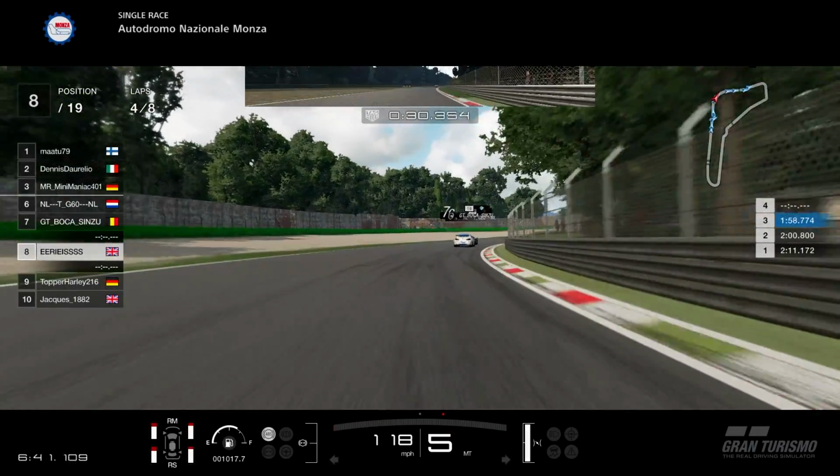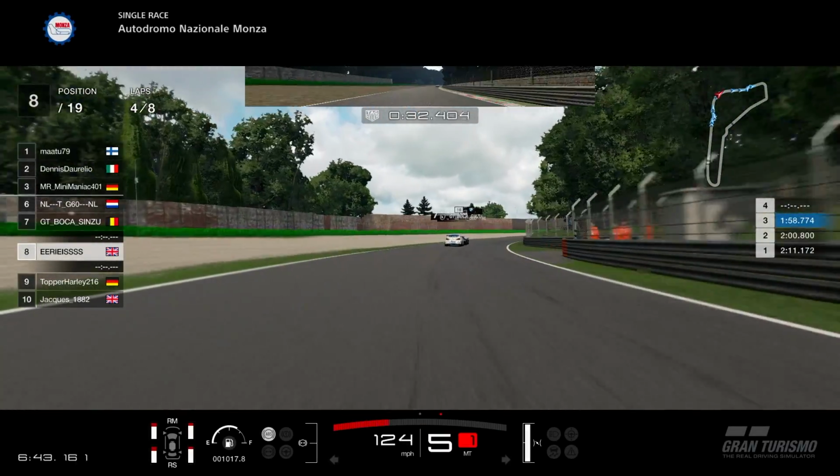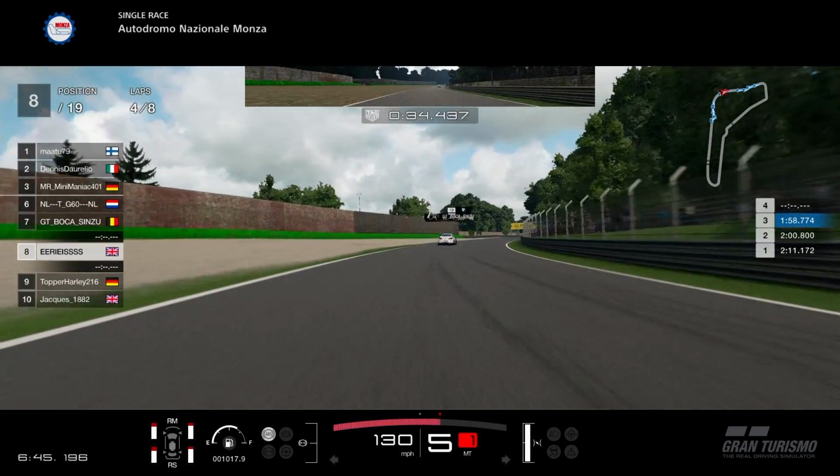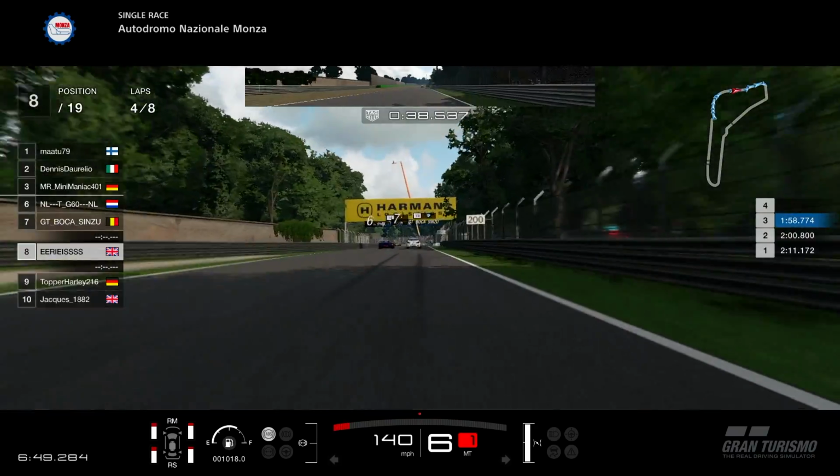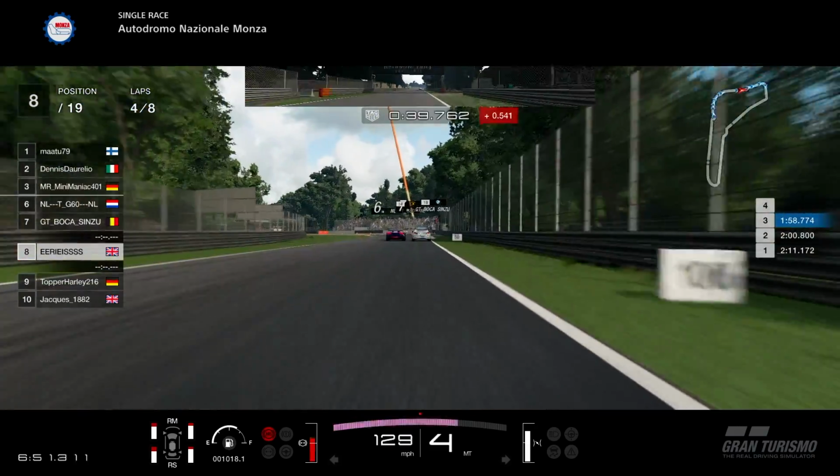Fast forwarding to the lap ahead here, you'll see that Senzu has now got a fantastic run on the Lambo in front, and he's going to try and move down the outside here into Roggia.